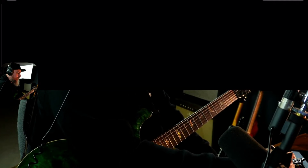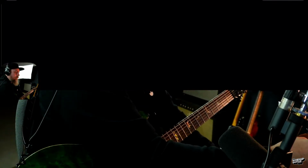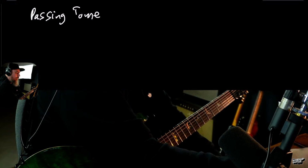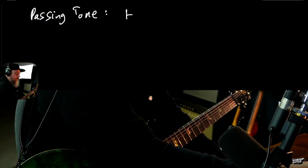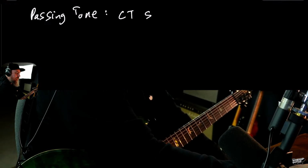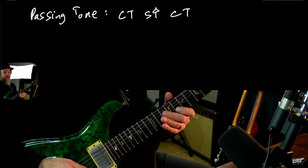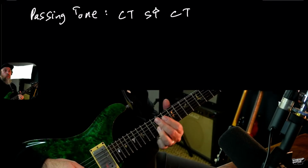So what we've done so far is, let's change this to white so we can see that nice and clear, we've had a passing tone. So basically we start on a note. Let's call those chord tones. I'm starting on a chord tone, then I step up, and then I go to another chord tone. In this case I start on a chord tone, which is G, I step up to the very next note, and then a chord tone.